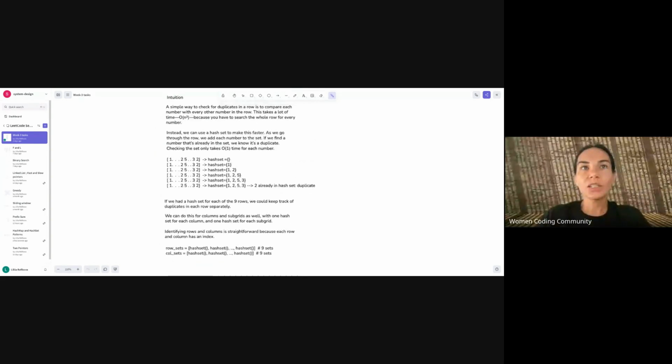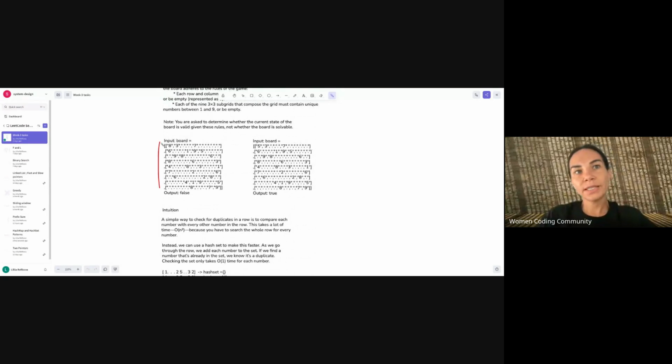Yes. So see, we have this board. We have input, which is 9 by 9. In order to check every row for duplicates, you can go with not linear, but quadratic time, where for each number you go through the row and validate if the element is present or not.